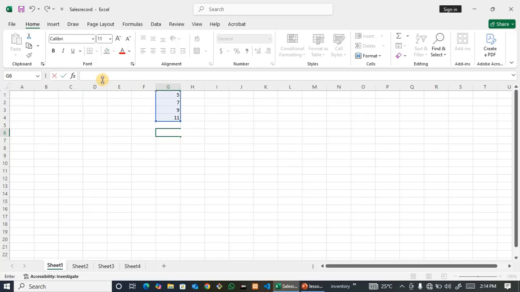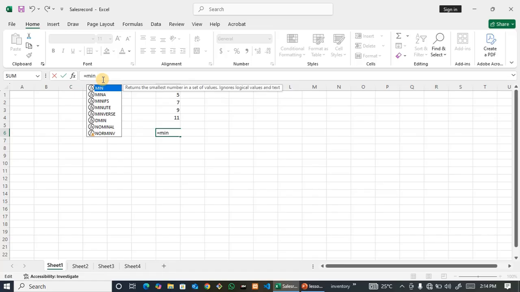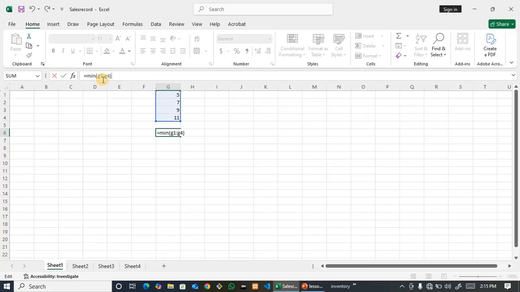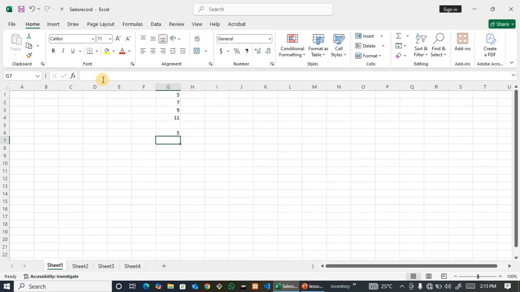If we want to find the minimum number, from G1 to G4, close parenthesis, we expect to get 5. Alright, so that's the minimum number.